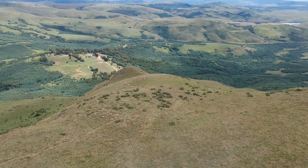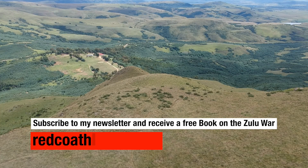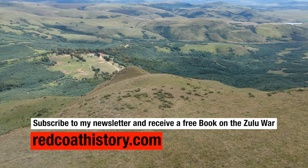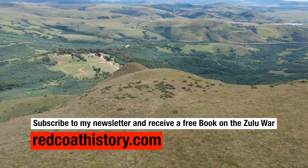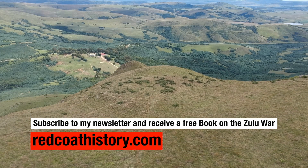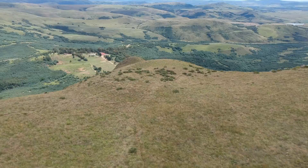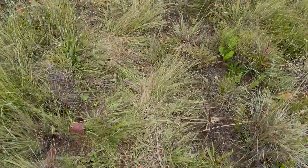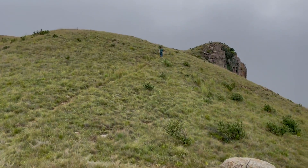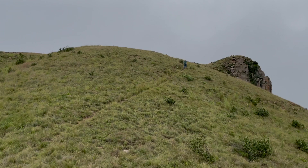As the fighting intensified, Colley seemed to totally lose control of the situation. When Lieutenant Ian Hamilton ran over this exposed neck multiple times requesting reinforcements for the northern tip of the peninsula, Colley begrudgingly gave him just six more men, refusing to believe how serious the situation was becoming. Hamilton was having to run across here, past where Sean is, over the top to where Colley and the headquarters element were.